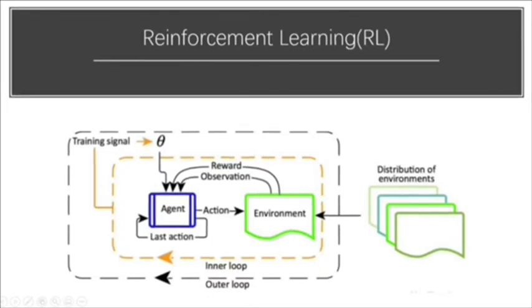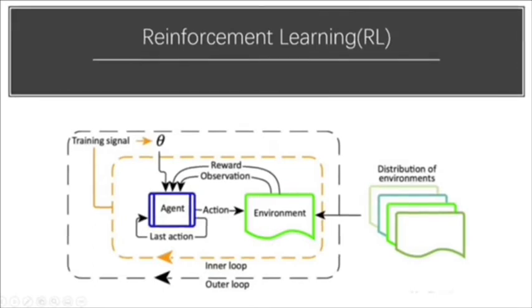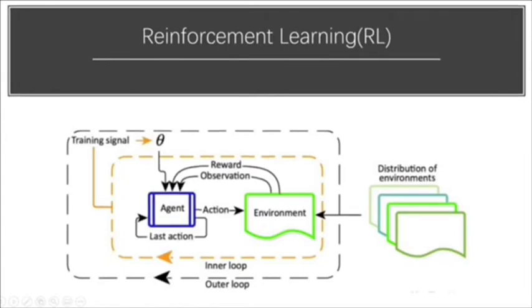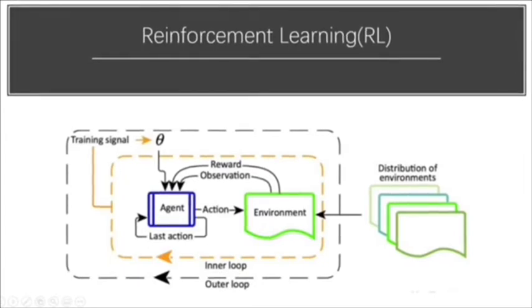Therefore, reinforcement learning performs well on the problem of sampling from a given distribution. It means that we don't need to train every new instance. The trained model will also work well, and we can solve the problem very quickly.